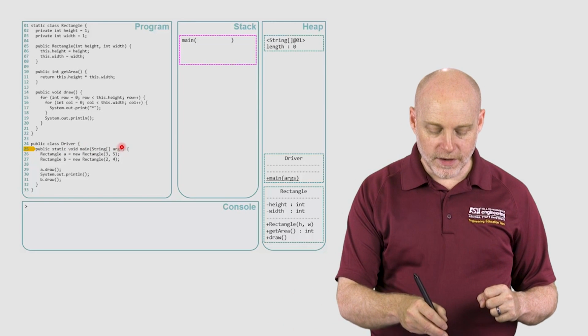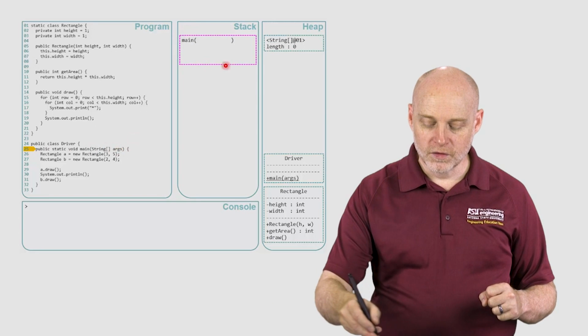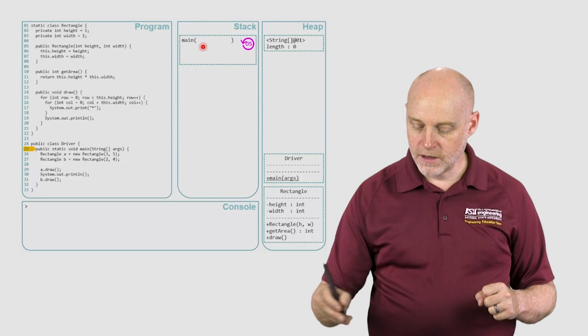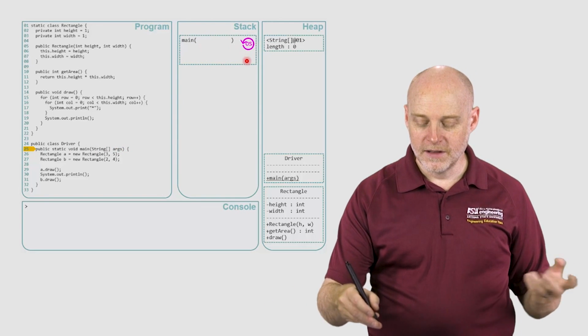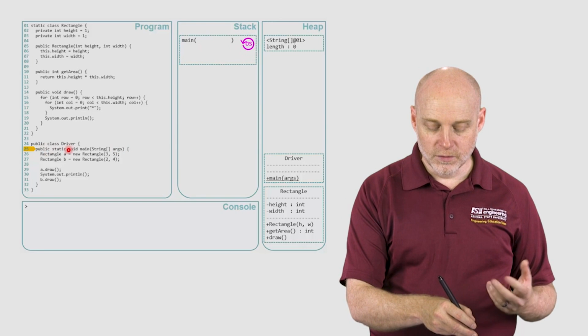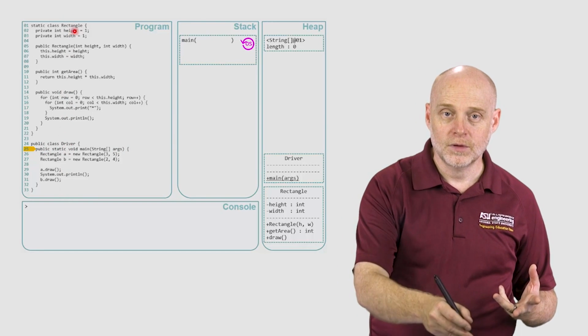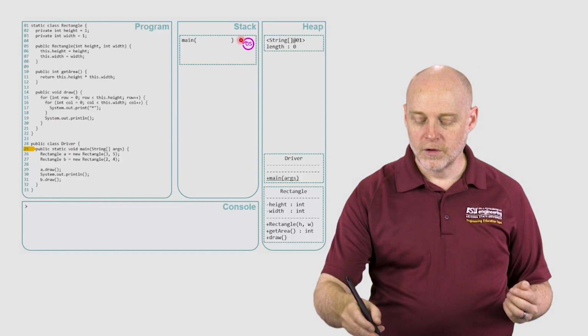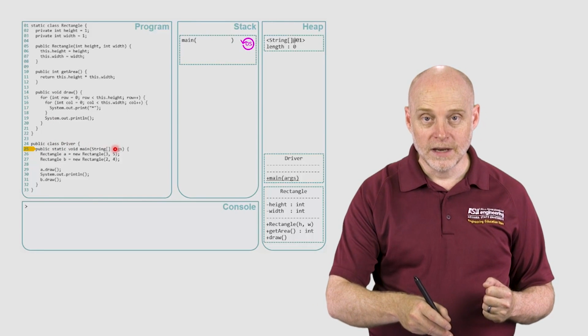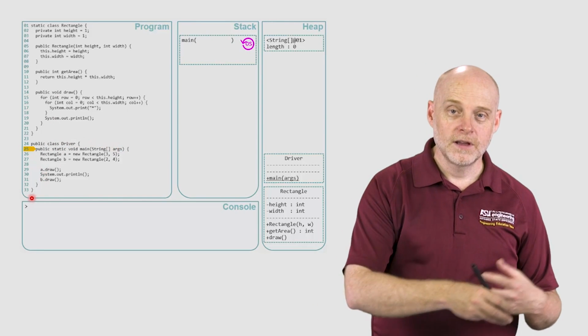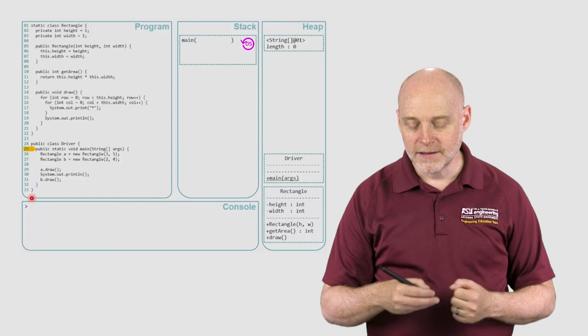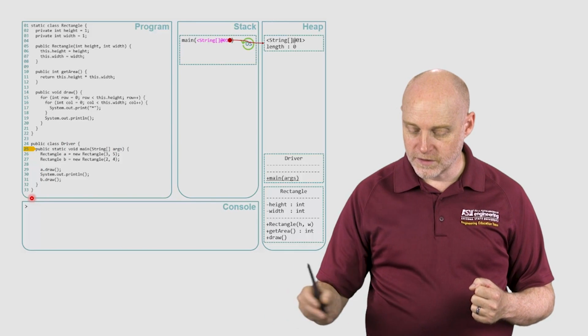So as the operating system is calling this main method, of course, a stack frame gets created. The return point is noted, and in this case, it's kind of interesting because the return point is not inside of this program. It's not another line in this program. It's the operating system that called the main method. So when the main method returns, it's returning to the operating system, and that's terminating the program. So we just mark that.